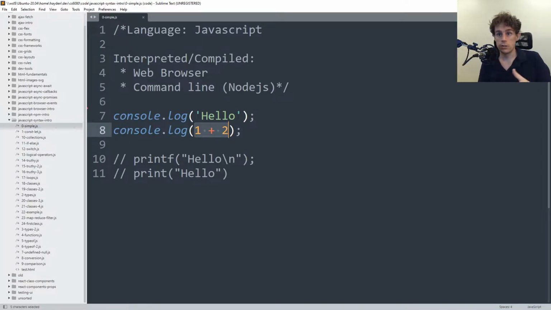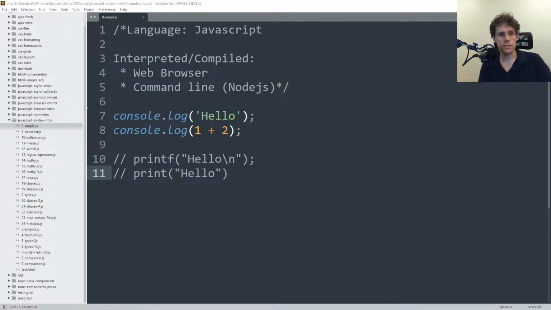Now you'll notice that as we go through this, that this will actually be very similar to Python. So if you are familiar with Python 3 as a language and the Python interpreter, you are going to find this very straightforward to pick up. Now, how do we run these things? Well, we can run these a couple of ways. Everything in this lecture that you see today can either be run in the web browser or it can be run on the command line with the Node.js interpreter.